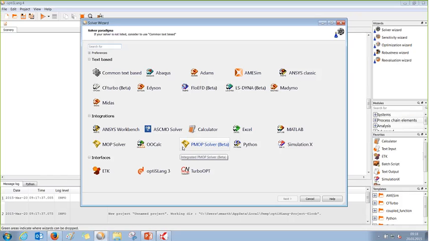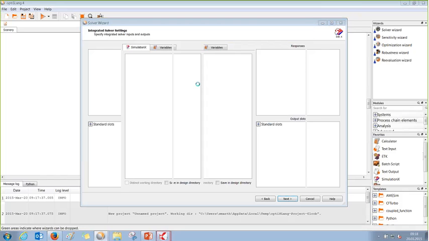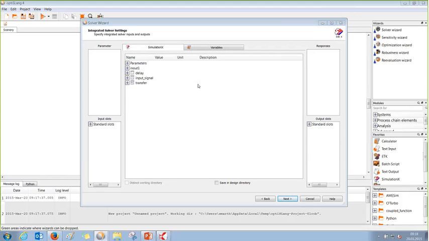Here you can choose the required integration. For our example, we select simulationX. And afterwards, we choose the simulationX model. optiSLang starts the model inside simulationX in the background.